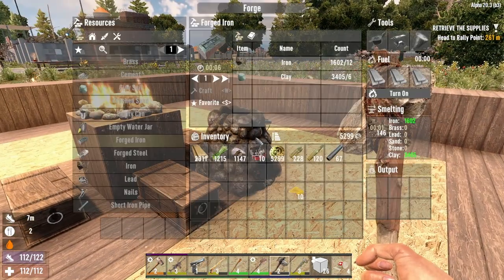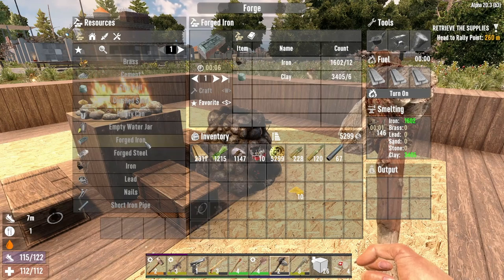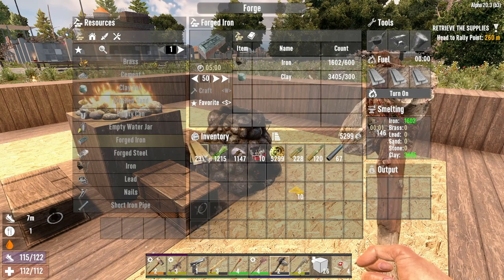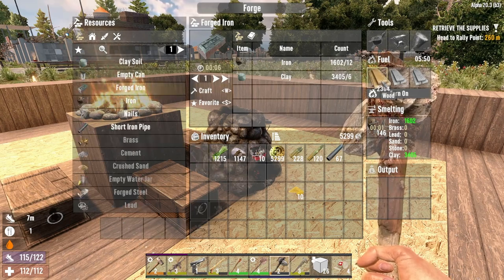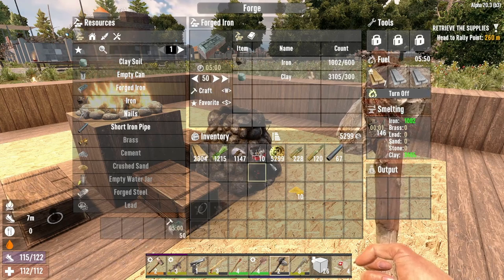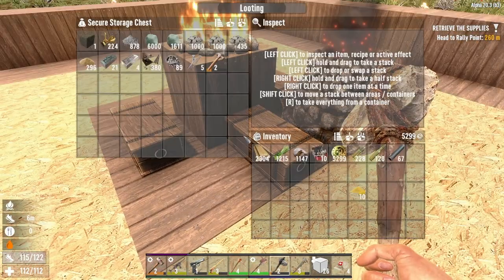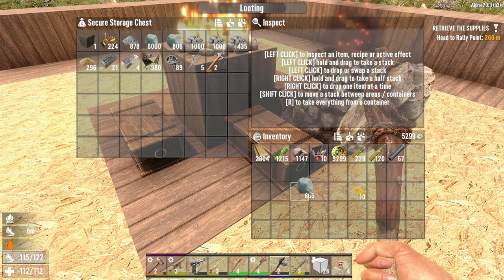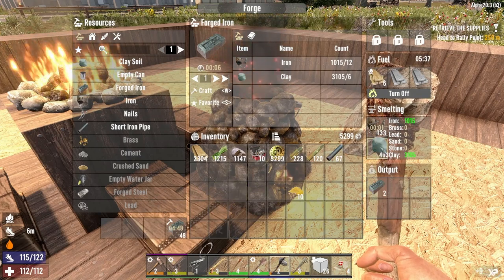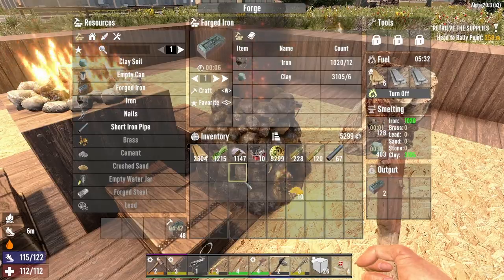Alright, let's look in the forge, see if we can get this going. We're gonna need 50 iron. I can't believe I wasted 50 iron. Okay, we got enough. That's good. It's gonna take 5 minutes. Get a little bit extra in there. I guess we could put some clay in there. Let's see. Have something going.